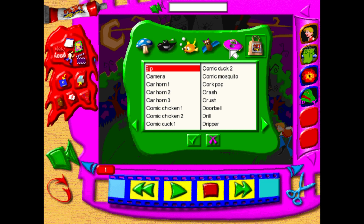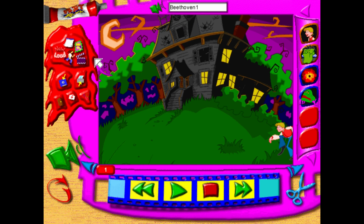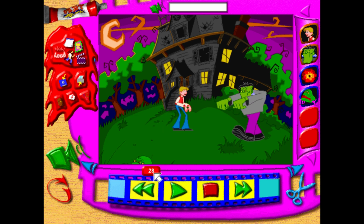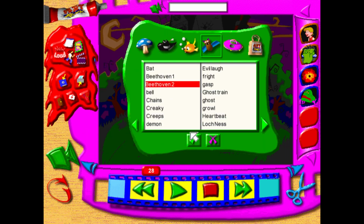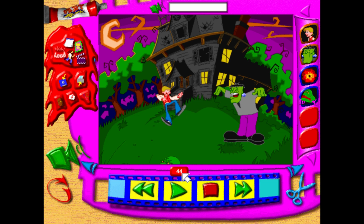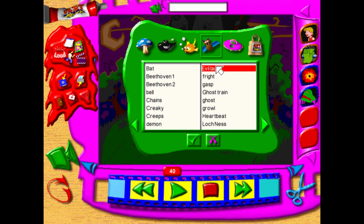Have we got a spooky noise? I suppose we've got a... Okay, let's have that. So that shows up there. Yes, that makes sense. So that plays until... when's that play until? Frame about 29, I think, or 28. Let's go 28. I guess they just overlap each other. And then I really just want like a scream around here, like a scream noise or grunt, something, evil laugh. Oh no, fright. No, that's what the guy would do. I want a demon.